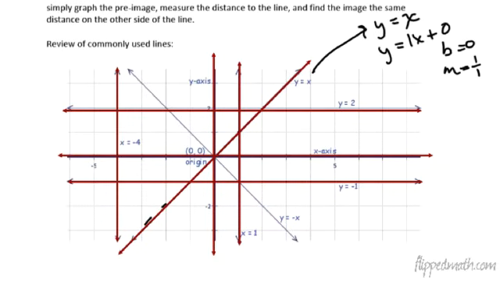And what if it were y equals -x? All right, so y equals -x, everything's the same but the slope. So y equals -x. Well, b is still 0, and m would be -1 over 1. So you start at 0 and you go down 1 over 1. All right, so that line's going from left to right, but it's going downhill because it has a negative slope.